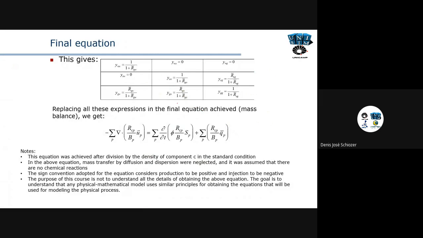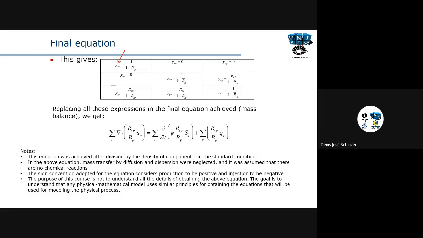And so we write this in terms of solubility of the component in the phase, okay? And why do we do that? Because for a compositional model, normally we have a thermodynamic model, a thermodynamic program that calculates the amount of the component that's inside the phase. But for the black oil model, we normally go to the laboratory and then we measure how much in each condition, each pressure, how much we have of each component in each phase. And this measurement is done in terms of the solubility of the gas.